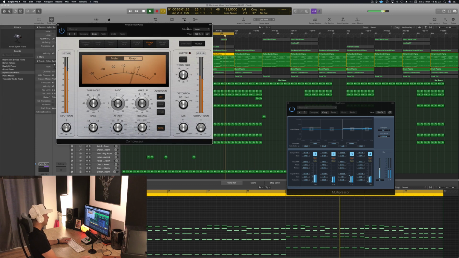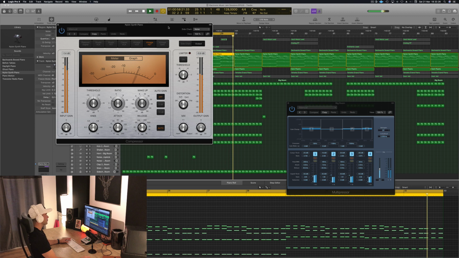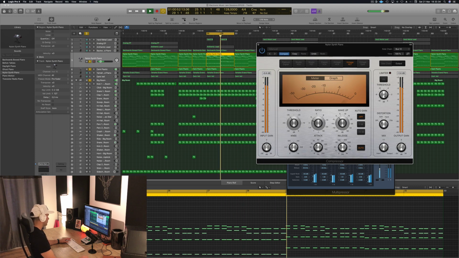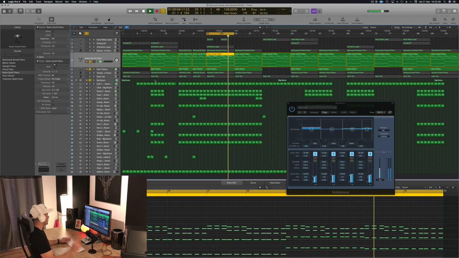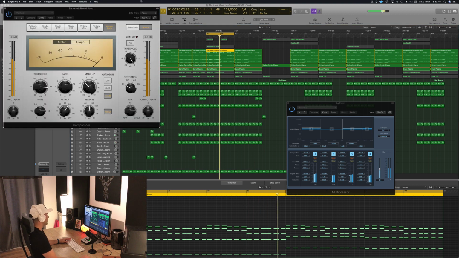Are we sidechaining here? No, I think we will. Give it that pumping feeling. Check the gain. I think we're in better shape. There's a nice kind of swirly effect to it too. Then we have our backward piano, which I will definitely sidechain more now.